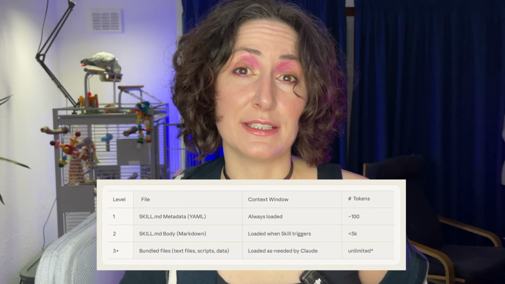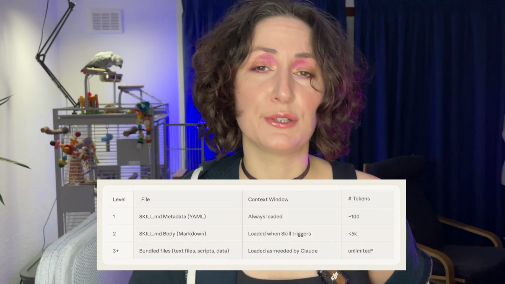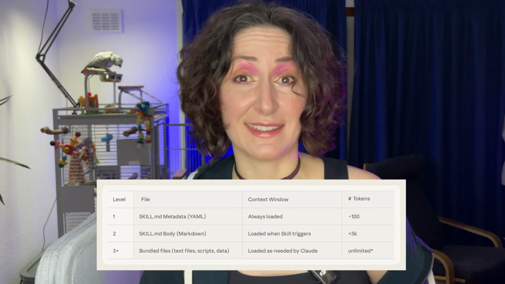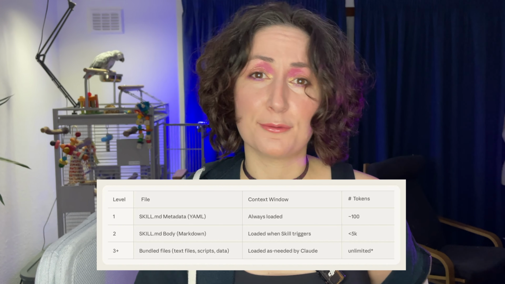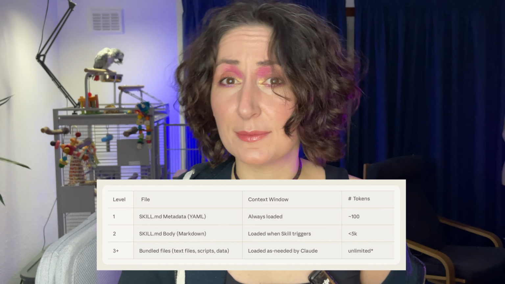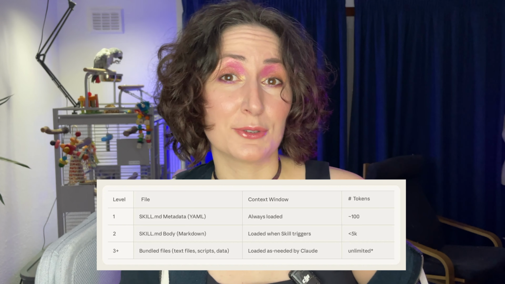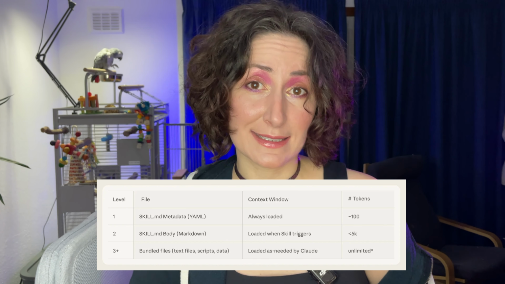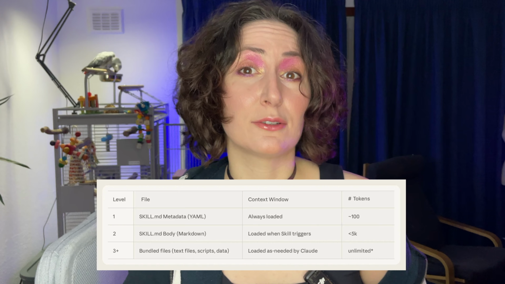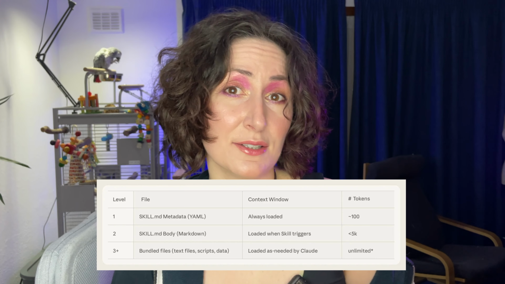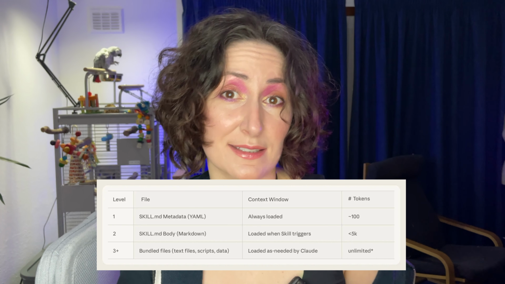And the third tier is resources. They are loaded on demand when Claude thinks they are needed. And this is what lives in those folders: scripts, references, and assets. References are loaded into Claude only when needed, and scripts can be executed even without loading into the context. And there is no size limit here, because it is external. This is very token efficient. Each skill only takes a few extra tokens, with the full details loaded when the user requests the task that this skill can be useful for.